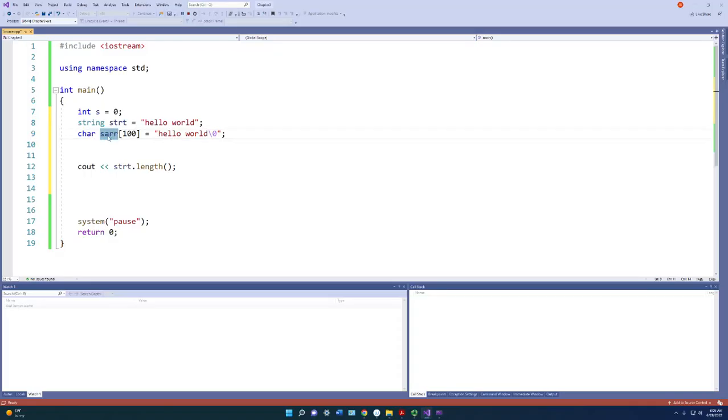You would have to have some special things, because there's no way we can go in here and just say SAR dot length. It's not possible. It's a primitive variable. It's not an object. So that's not going to work. You can't do that. So we have to know the length of the string from the \0 null terminator that's embedded inside the string itself, because it has no self-awareness like an object-oriented string.